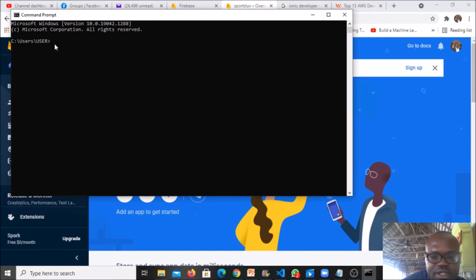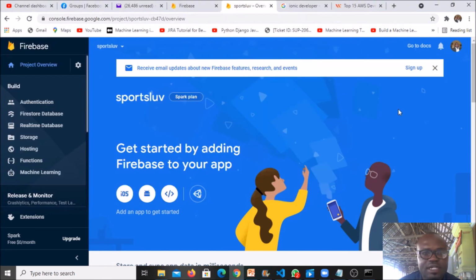So here I'm going to simply say npm, node package manager, install. I'm asking it to please install globally the Firebase tools. Okay, so I want to install the Firebase tools so that I can actually use Firebase. I can use it on my system, and that is what you're supposed to do first before you can go on. Okay, so immediately after that, I'm going to create a project on my desktop, and I'm going to start working on this. It's very, very important. That is how you go about it, and I hope you learned how you do this.